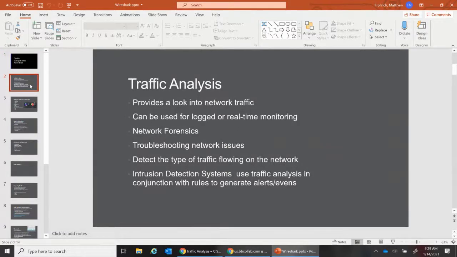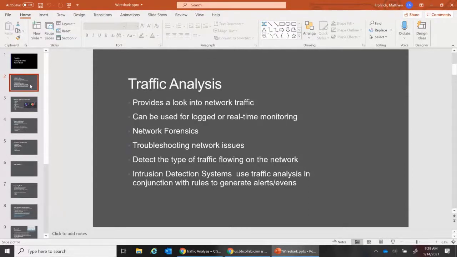Okay. So traffic analysis. What traffic analysis does for us is it provides a look into our network traffic. We can use traffic analysis in Wireshark for logged or real-time monitoring. So if we fire up Wireshark right now, we can see those packets being generated in real time, right? Our screen quickly starts to fill up.